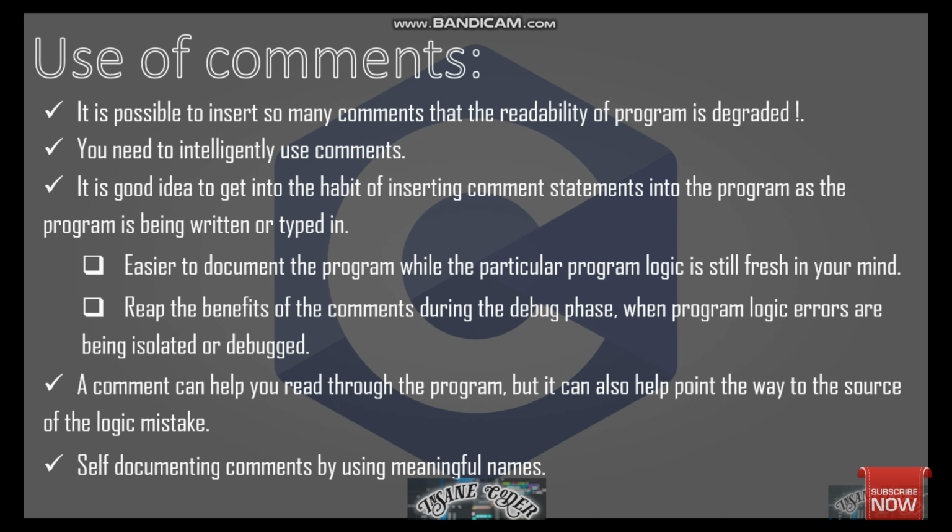One of the ways to write high quality code is providing comments, but also providing self-documenting comments. What this means is really using meaningful names. And this is what that Clean Code book talks about. When you create a variable, use a meaningful name. So when you look at the variable, you know exactly what it's being used for. Then you don't need to provide a comment. If you have a function that adds 2 numbers, name the function add 2 numbers. Do you need a comment to say, what is that function doing? No, because the name is telling you what it's doing. So meaningful names is a good way to provide self-documenting comments.